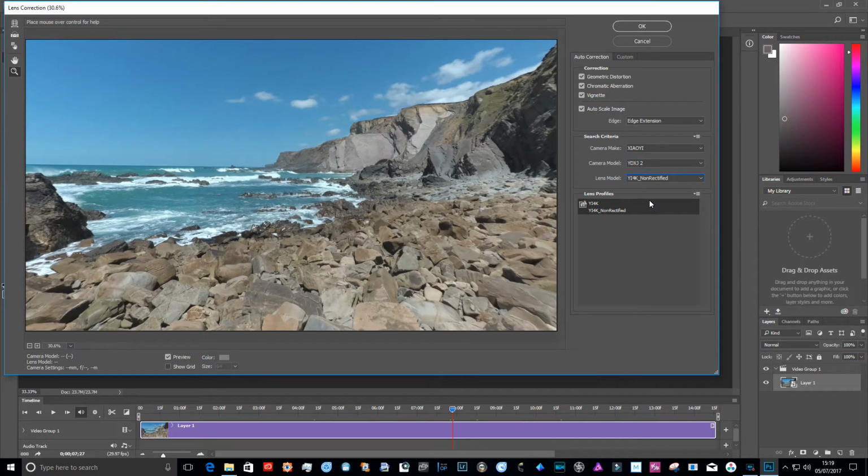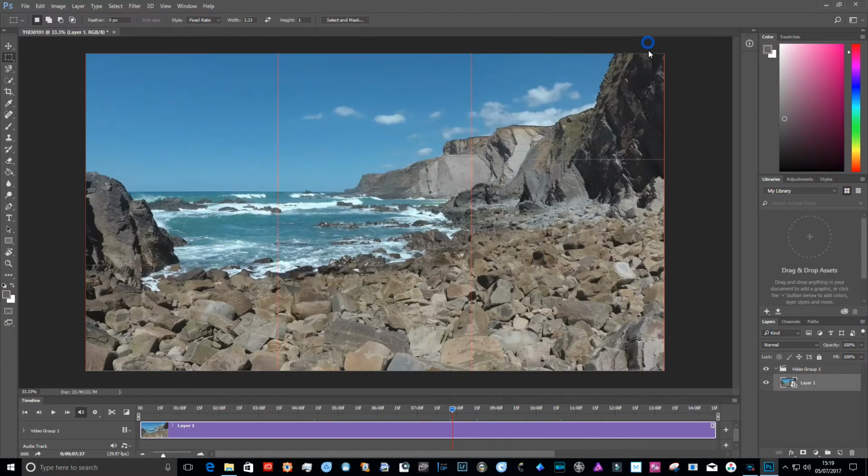Again, that works on the same principle, and you can see here in the corners, it has kind of stretched out what was in those corners, which I don't like that effect. So I generally don't use that. So I've cancelled that out and gone back to where we were. That was just for information. Normally I wouldn't go in there.